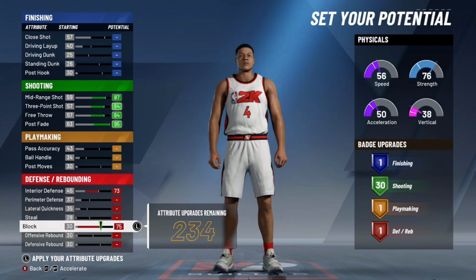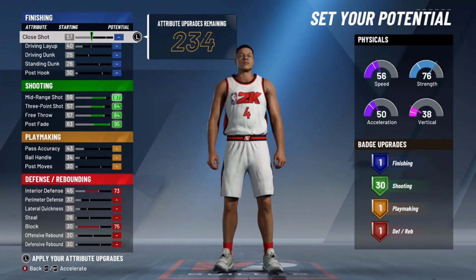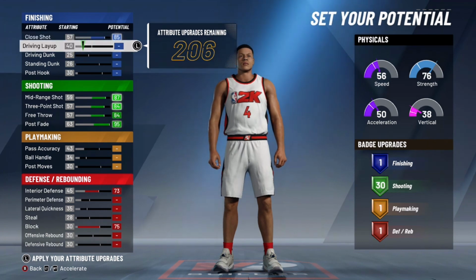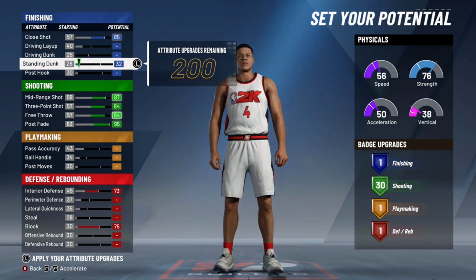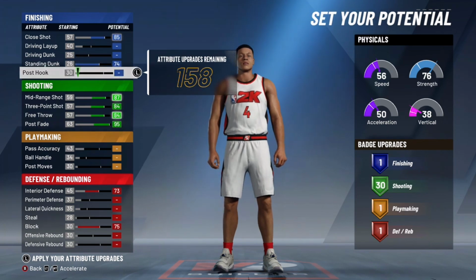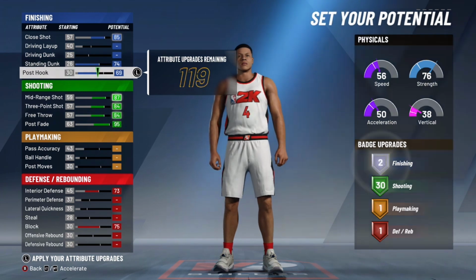Now you are a center, so interior defense is a must, and you see that goes up to a 73, which doesn't seem that great, but just keep watching, trust me. And of course, block, interior defense and block. You want to be able to protect the paint. If you're going to be a big man, that's the majority of where you're going to be. So you get those two defensive things for the most part.